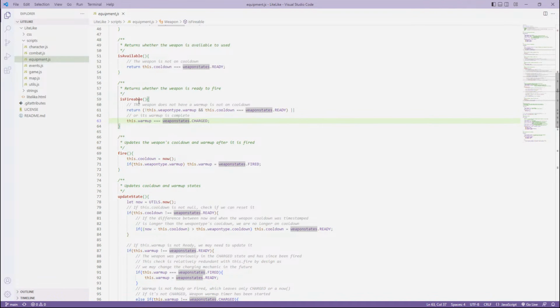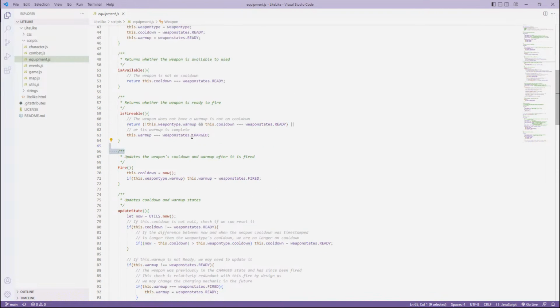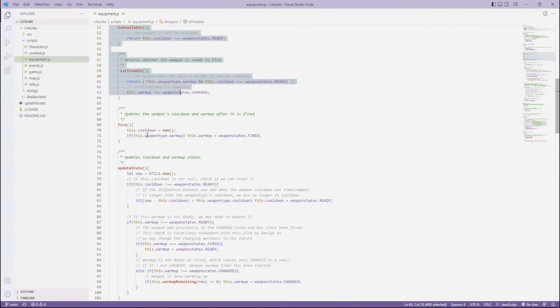So, let's see. That's these two utility functions that took longer to explain than necessary. This fire here is frankly something that I considered not putting in. This is basically just me future-proofing this. So this stuff right here, this dot cooldown equals now, and if this warm up, then state turns to fired.